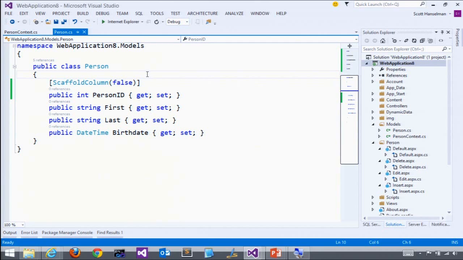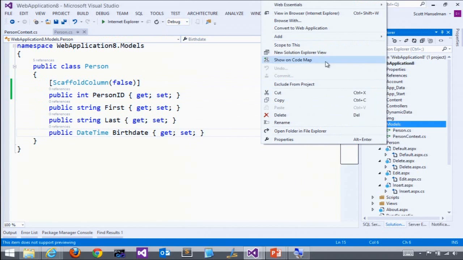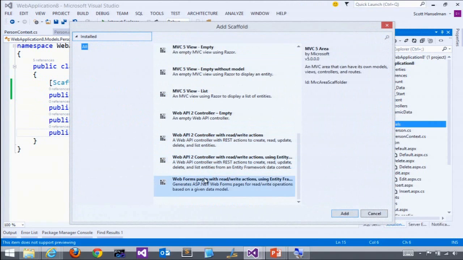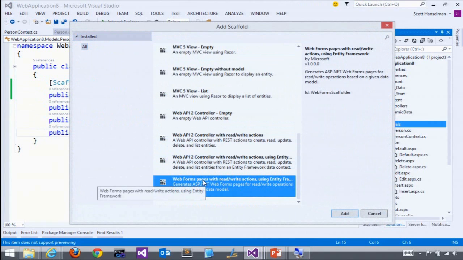I've put a little person class in this application, so a person has an ID, a first name, and a last name. And I've gone and I've scaffolded out a person class. So I've dynamically generated a person section of my website using scaffolding. So this has given me CRUD, create, read, update, and delete pages, kind of for free.